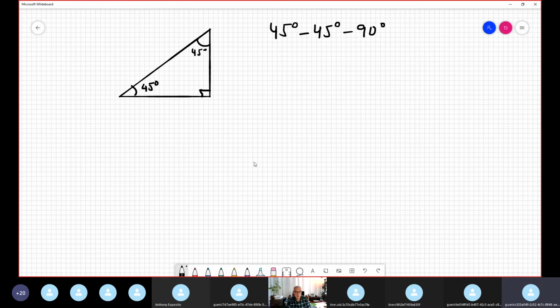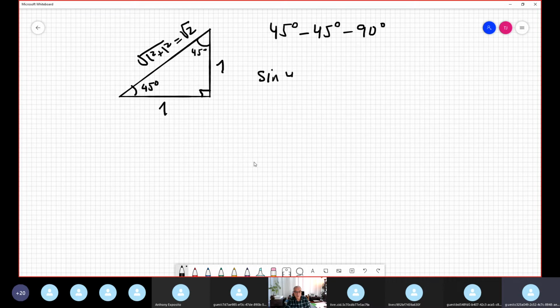And I assume normalization that this length is 1 and this length is also 1, because it makes sense as an isosceles triangle, because the opposite angle is the same. And my sketch is not clear, but it is correct. It's a 1, it's a 1, and it's a radical 2. Well, it's 1 squared plus 1 squared. And 1 squared is 1, and 1 plus 1 is 2, so radical 2. So we compute the 6 trigonometric functions for this triangle.